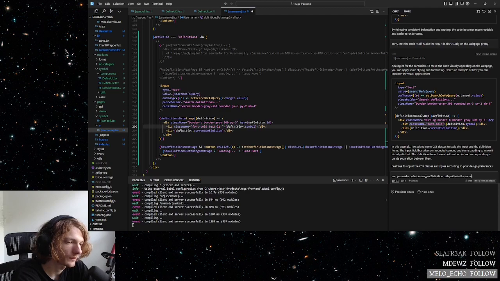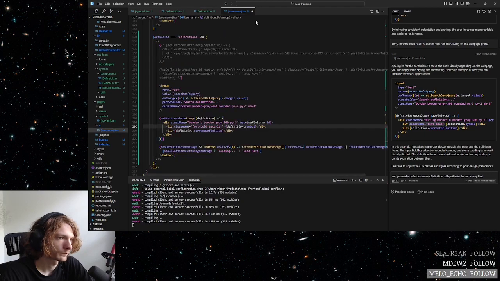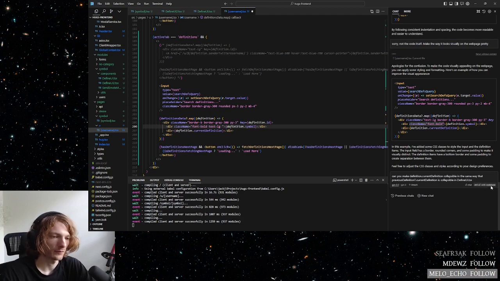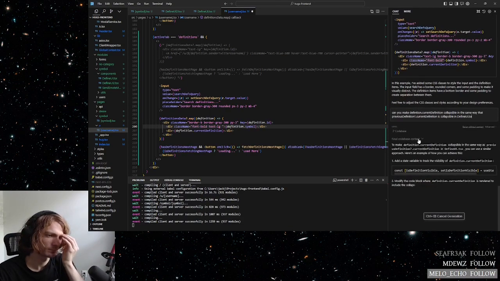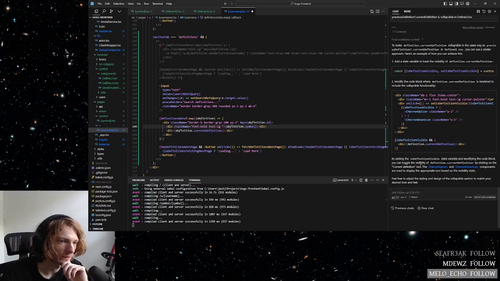Collapsible in the same way that, in the same way. Let's see what it has to offer. I don't think it got it. Doesn't look like you got it.